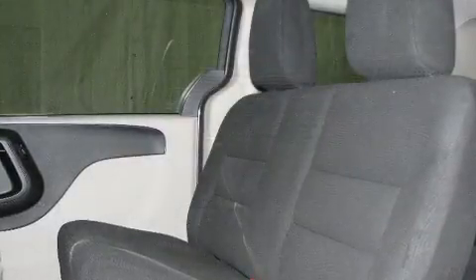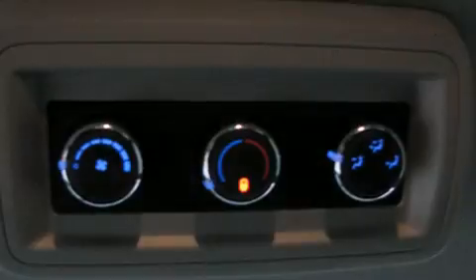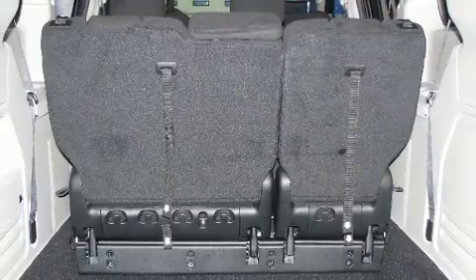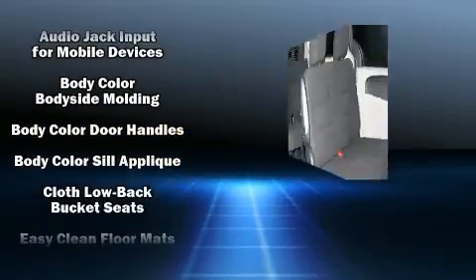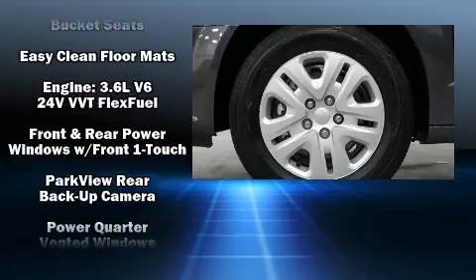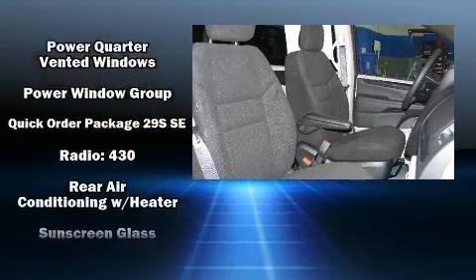Safety equipment has been integrated throughout, including dual front impact airbags with occupant sensing airbag, front and side impact airbags, traction control, brake assist, anti-whiplash front head restraints, a panic alarm, and four-wheel disc brakes with ABS. Various mechanical systems are monitored by electronic stability control, keeping you on your intended path.